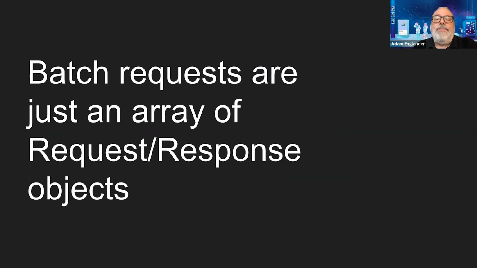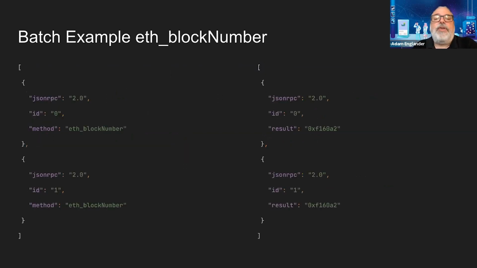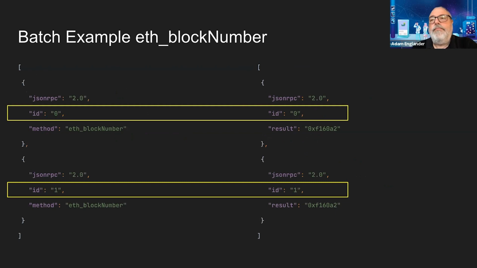If you're using HTTP as a transport, you may want to utilize batch requests to reduce overhead of request latency. You've probably heard this in other talks. A batch request is just a JSON array of request objects, and a batch response is just a JSON array of response objects. But this is where, when you make every request, you're going to send along an ID. Sometimes they don't matter. In batches, they do if you want to be able to match up the responses to the requests.